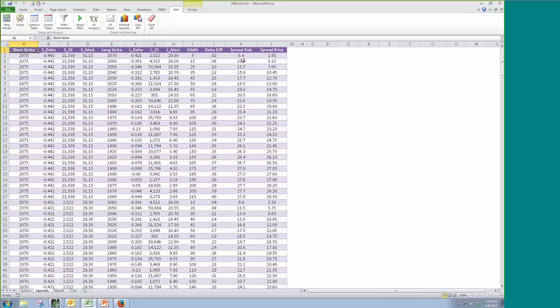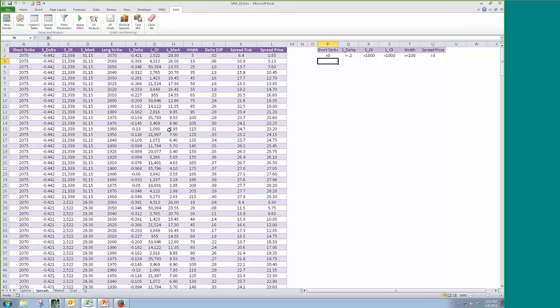So we have a numerical value that we can assign to those spreads. The next step is to apply some filter criteria. For example, since these are puts, say I were looking at selling a put spread today. For some reason my technical analysis said this is a good time to be selling put spreads, which it's actually not, but for the sake of discussion we'll assume it. I would be trying to figure out which spreads I want to sell, and this table represents 350 potential spreads that I could consider.